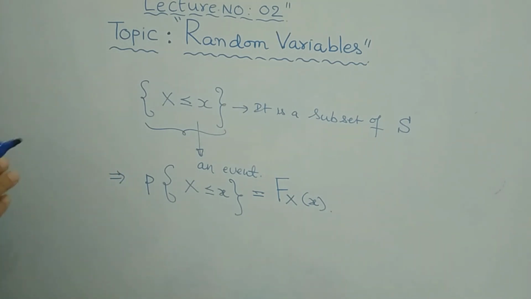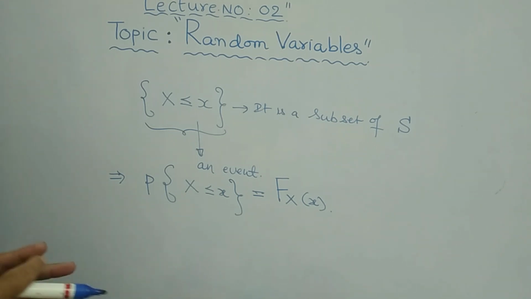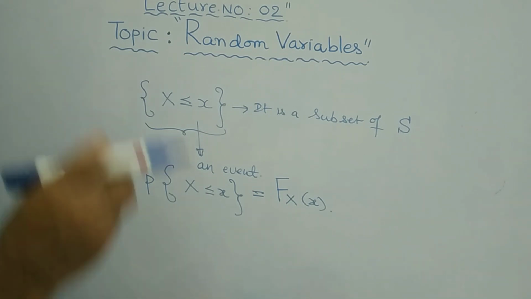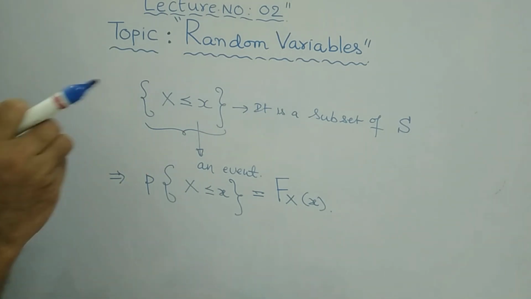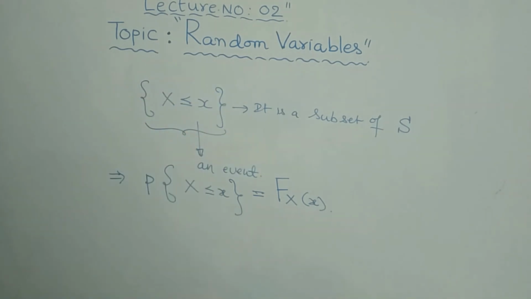Remember that a random variable never depends on time. It is a number basically. The random variable is a number, is it not? It will not depend on time. So it is a number actually. It is a function, otherwise a real valued function, that gives a number, a possible outcome value.